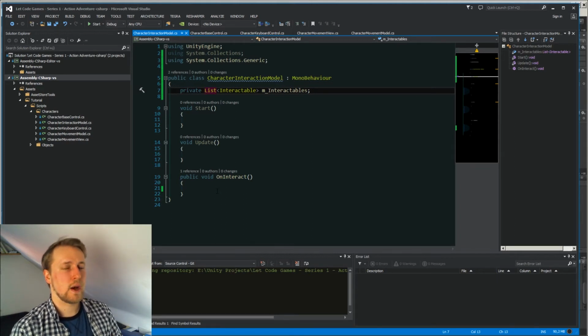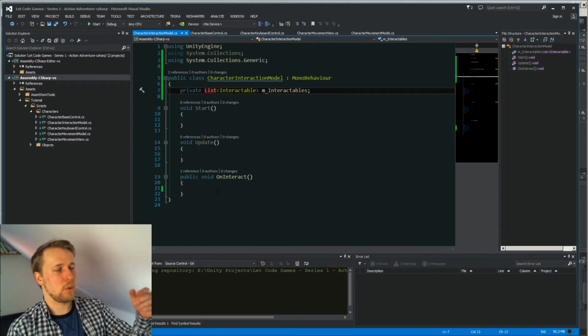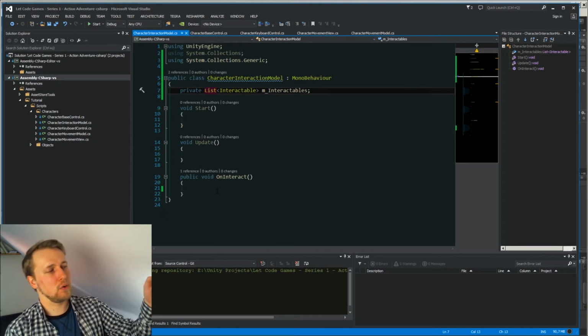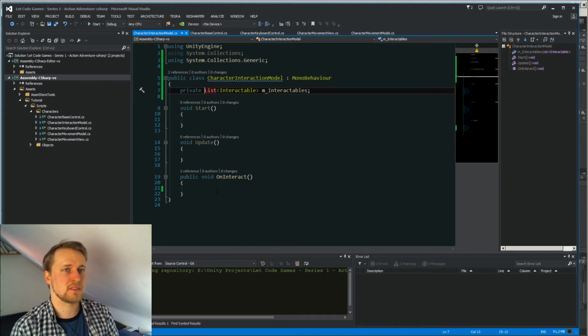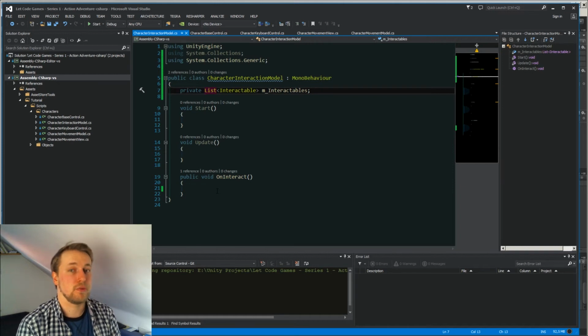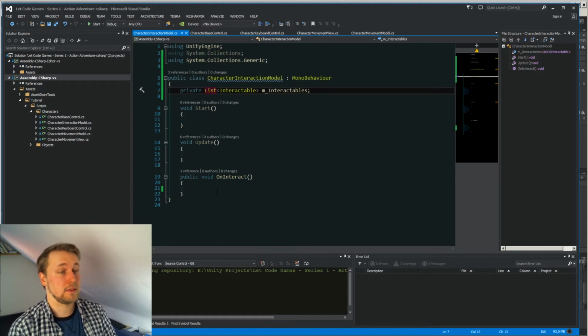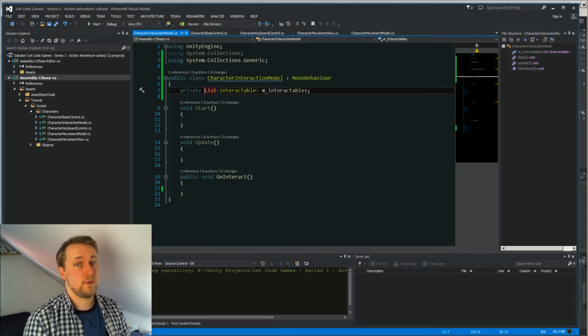And this is why I would basically rewrite my code if we get to that point where we have different objects that you can interact with. Then yes, I would rewrite it. And we'll rewrite it in a second, because we have different interactables. We have a chest, we have the sword, we have the sign, stuff like that. But for now, the interactable is fine.